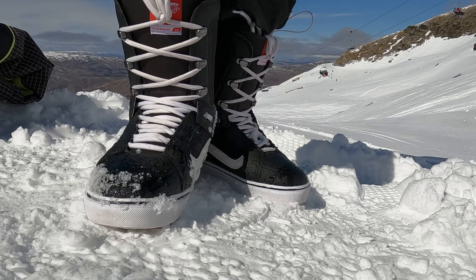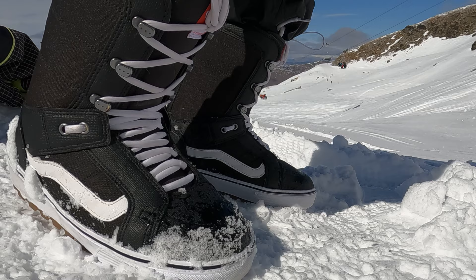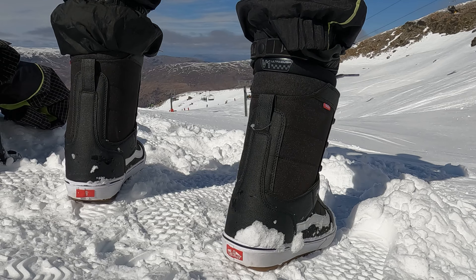On the other side, if your snowboard boots are too big your foot's going to be moving around in your boot, your heel is going to be lifting up on your toe turns, and you're not going to be able to transfer your movements into your board like you should be able to with a well-fitted boot. So take your time when buying snowboard boots to find that perfect size.